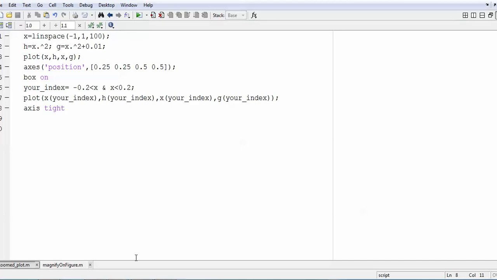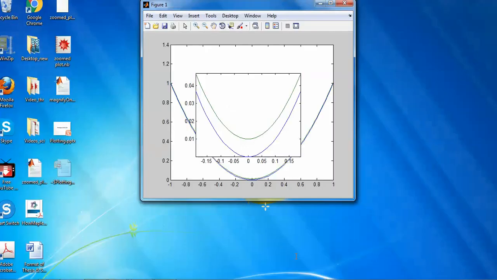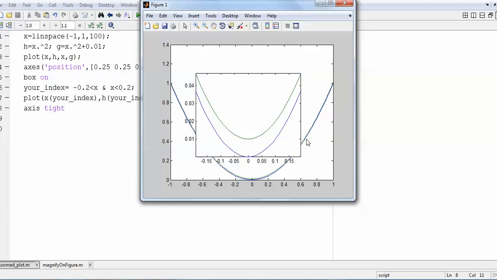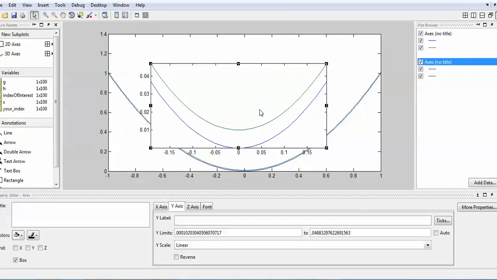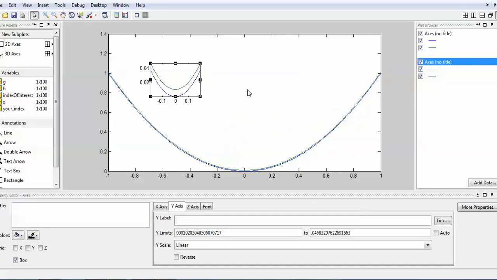Now if you run this, you can see that there another figure is now plotted in this and you just open this and you can see that you can manually control the size of this figure and you can keep it anywhere where you wish and this is actually the zoomed version of this portion.